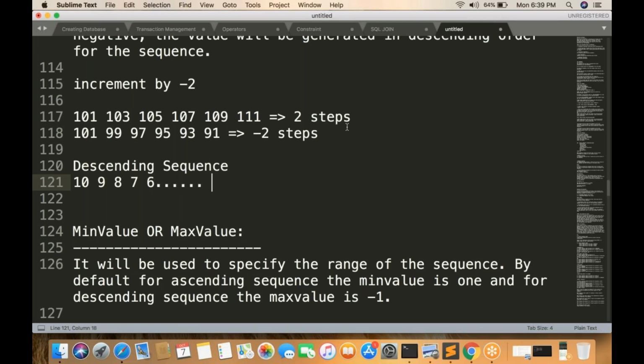So what is the maximum value here? Not 10, sorry. Or you can write it like this also: descending and up to -1. So here you can understand it like this.